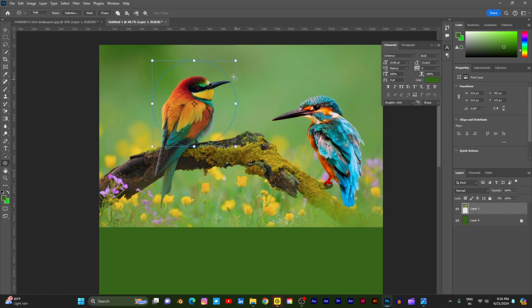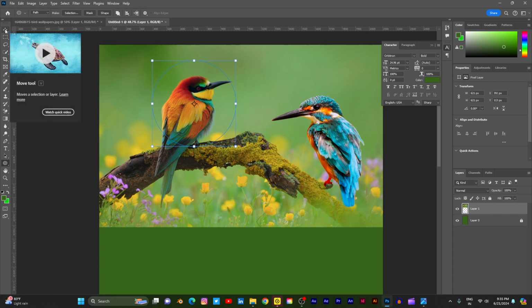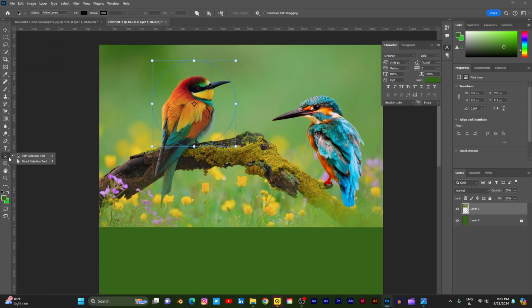Because it is a path, don't try to move it with the move tool. There is a path selection tool. With that you can move this one, or otherwise use the arrow keys on the keyboard, left arrow, right arrow, to move it. Okay, after positioning properly, come to your ellipse tool.